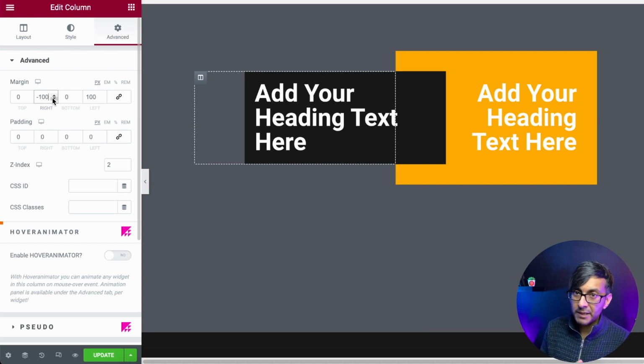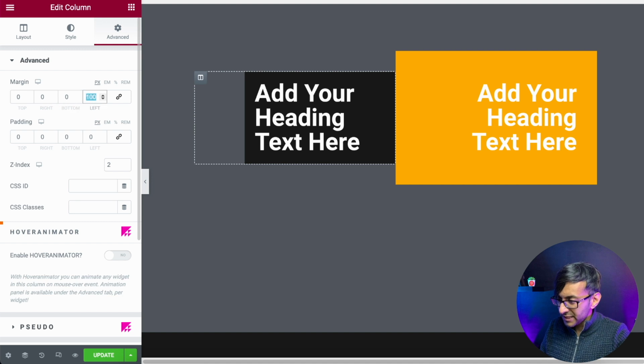So my recommendation to you is, if you're going to overlap by 50 pixels, you want to do a negative number in the opposing side. So if you were going rightwards, you would have positive in right, negative in left. But if you're going that way, you're going to have a positive in left and a negative in right. So that's how you do it. Let's now just put this back to zero.